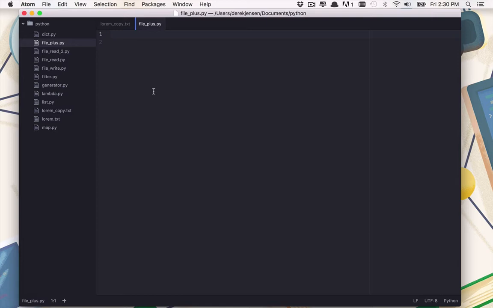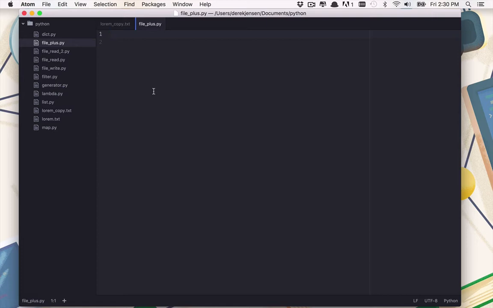Well, if you thought about it logically, in essence, you could create two separate handles, one with read access, one with write access, and try to manage those two things together, and it's going to be incredibly difficult, and I don't really advise it. So what's another way to do it? Well, a very effective way that you can do that exact thing within Python is by using what I refer to as plus access. So we can use file plus access to do both read and write operations using the same stream or the same handle to that file.